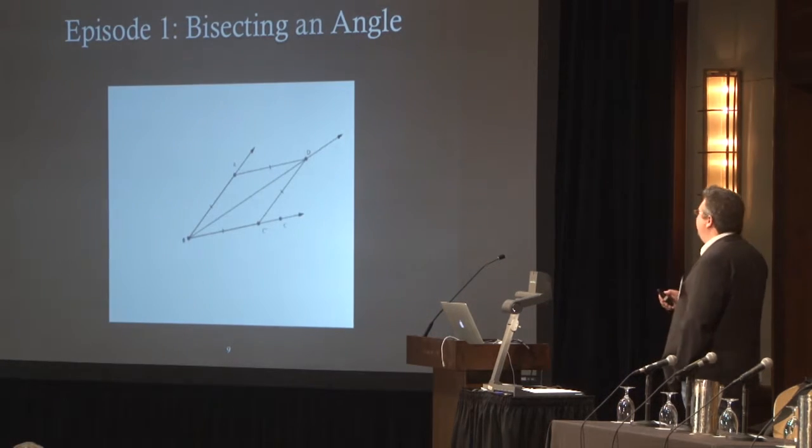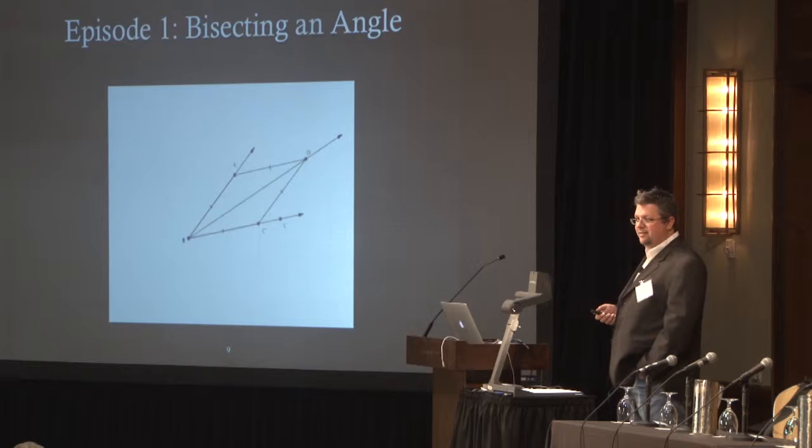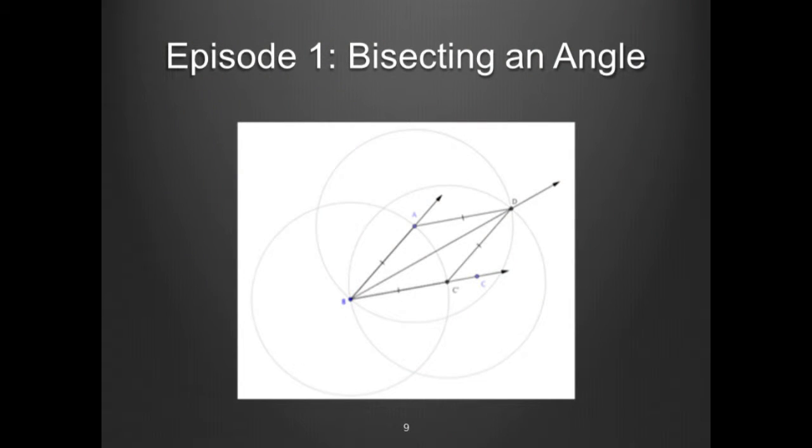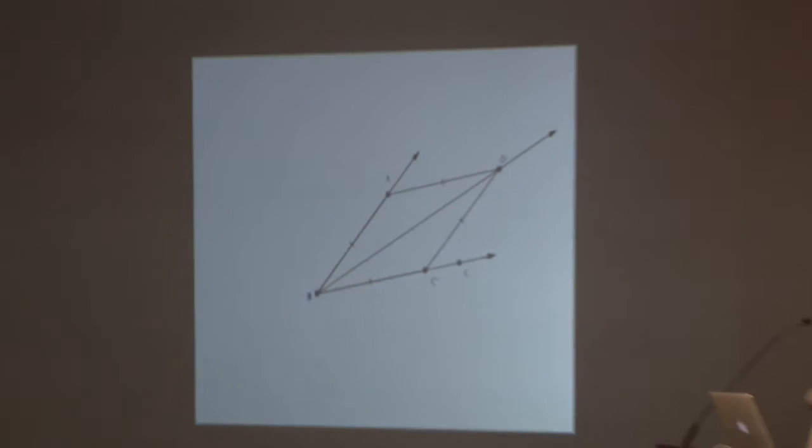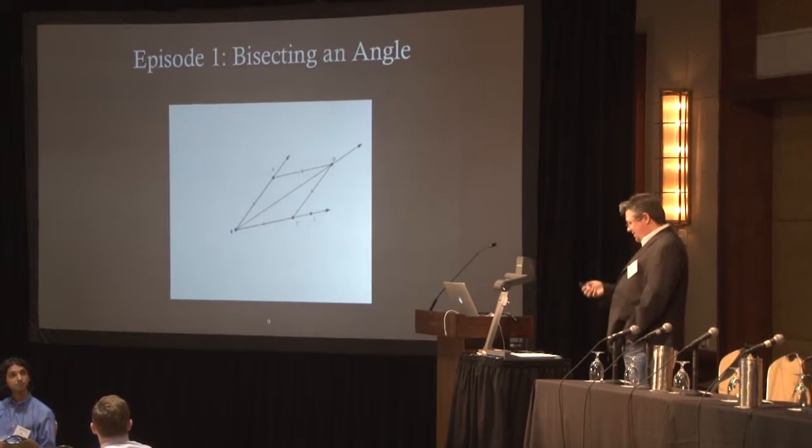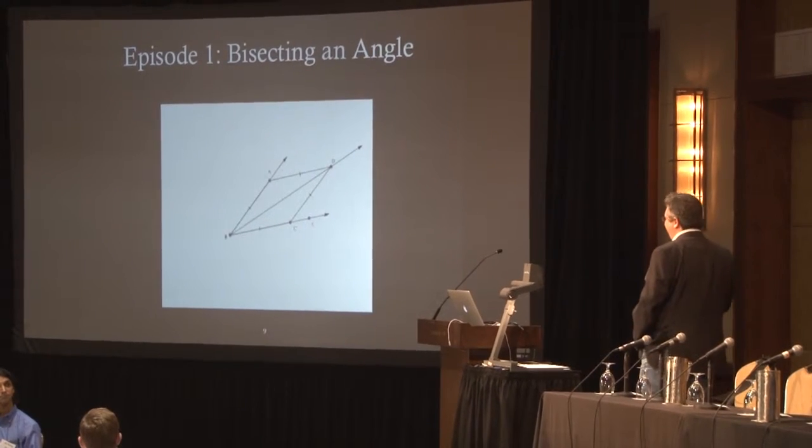So we have an episode. Can you guys see the circles on that? OK. My students, very, very early in a junior level geometry course, constructed a bisector for an arbitrary angle. You have the angle. They got A and C prime to be the same distance away from the vertex. And then they drew two more circles around A and C prime to define the point D and drew the ray. And their proof was, well, the distances seem the same, so it's a bisector. And that was insufficient for me. And they knew, they were sheepish. They knew that they'd made a jump, but they had no idea how to move forward.